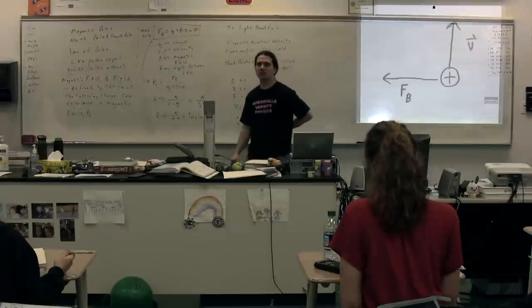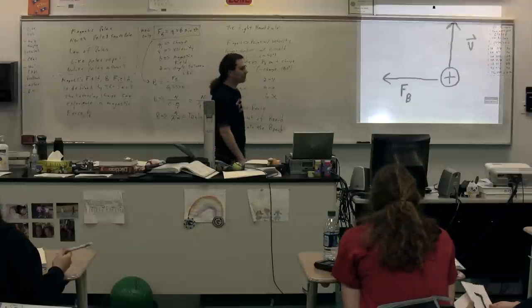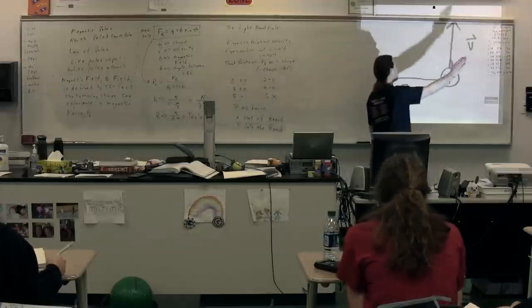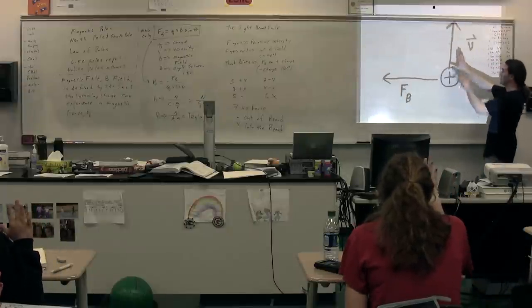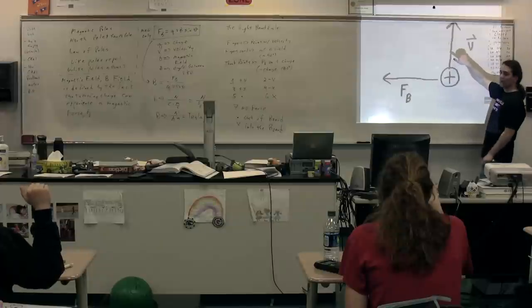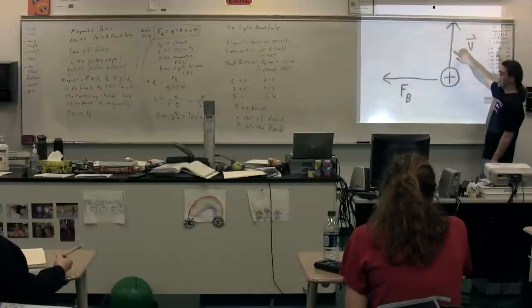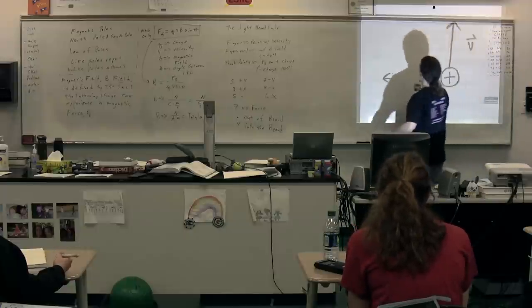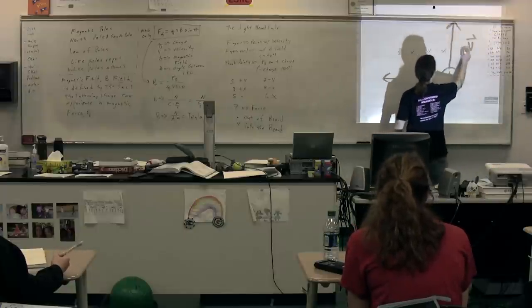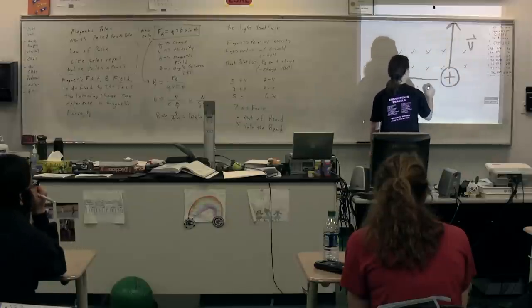Mostly sixes and several twos of five. We'll try to figure out why we have several twos. Okay. Point your fingers in the direction of the velocity. Force, your thumb is pointing to the left, so you curl your fingers this way, which is into the board. So your fingers are curling into the board, so the direction of the magnetic field is going to be into the board, which is six. So we would need to do this to illustrate the direction of the magnetic field.